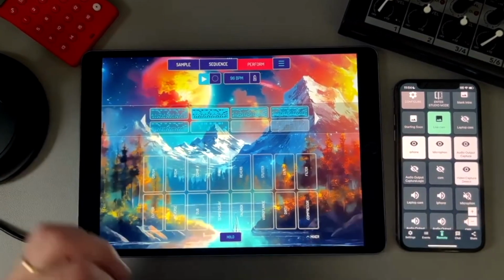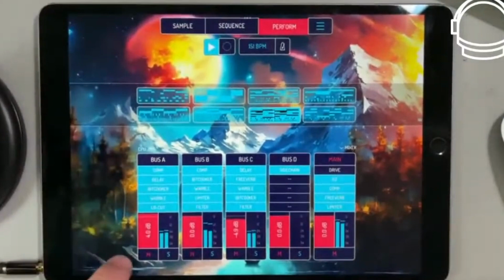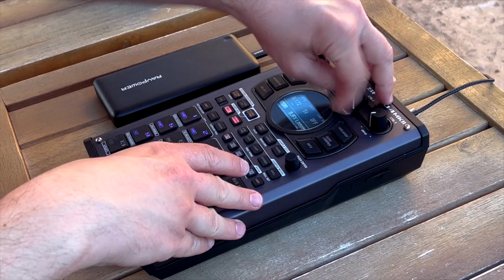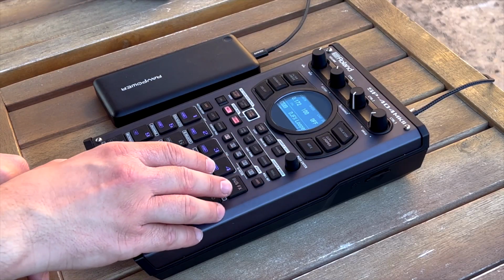Today, we're demoing the crazy new update for Koala Sampler, which features a mixer and 16 FX. Can it compete with the SP404 and the MPC at a fraction of the cost? We'll find out. Today, I'm going to show a song that I've been working on once the new update came out and just show some of the effects, the routing of the effects and things like that.